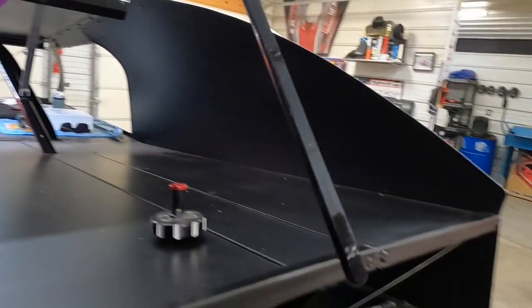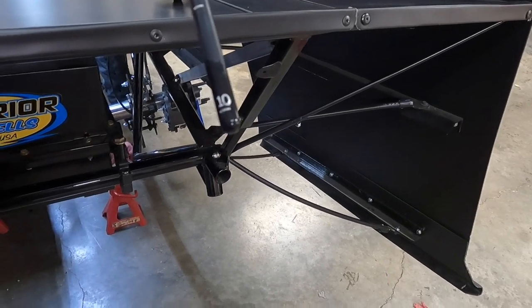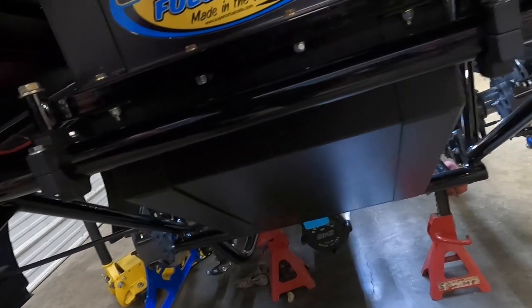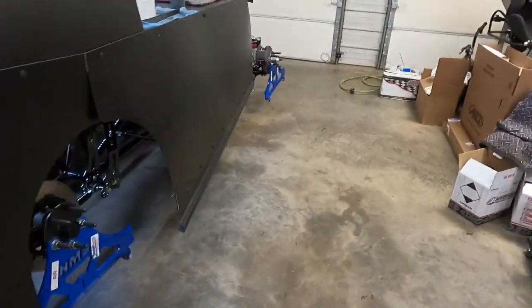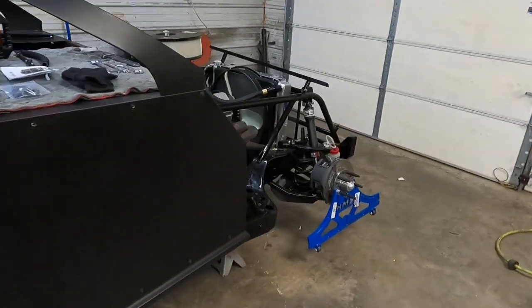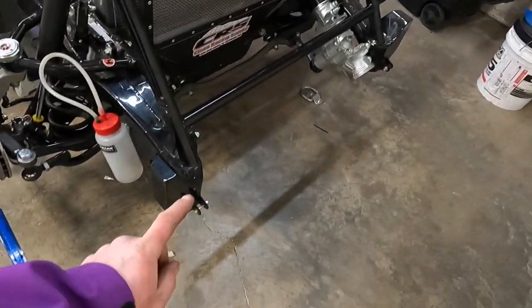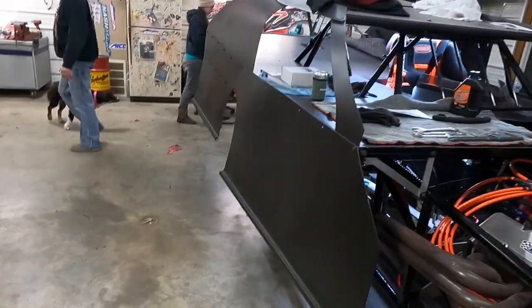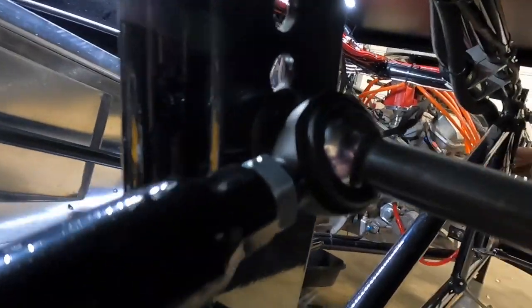So that tells us right there we got about 10 gallons in it, just a little over. So that's pretty cool. That's real neat, bud. Oh, somebody was asking in the last video about our bumper situation. So yet again, it's a buddy of mine, racing buddy. He has a company called Wingeter Fabrication, and he's building our nose supports, front bumpers, door bars, rear bumpers. He's building all those for us, getting us some spares going. So that's why our bumpers are missing. And another good company I didn't talk about is, see these rod ends right here.